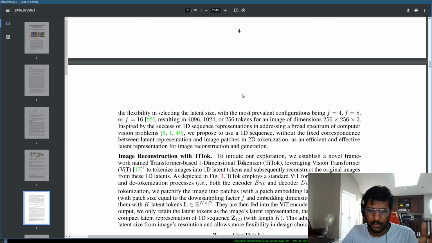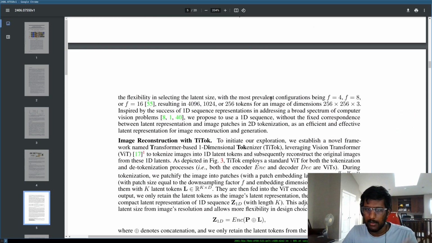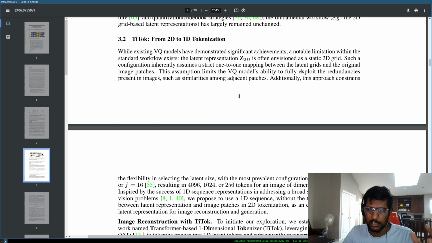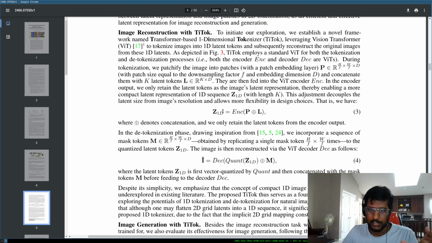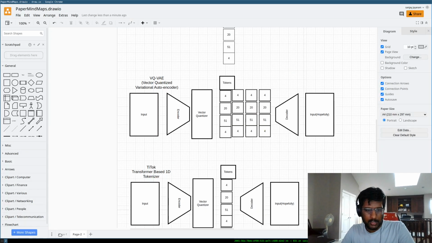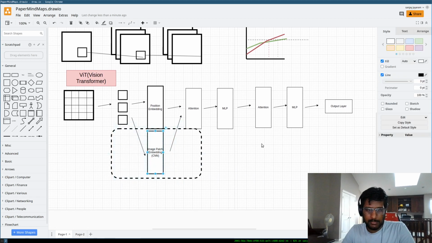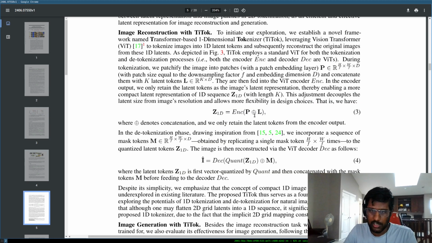And so their main thing is, hey, we're just going to have this be a 1D model. So first you do an encoding model. You take the image, and then you do a patch embedding layer. So if we go back here, they include the patch embedding, and then they also have the positional embedding, and they just have the other latent tokens, right?